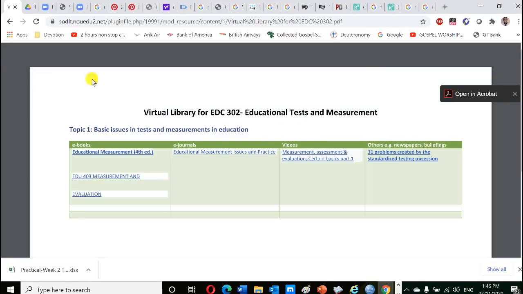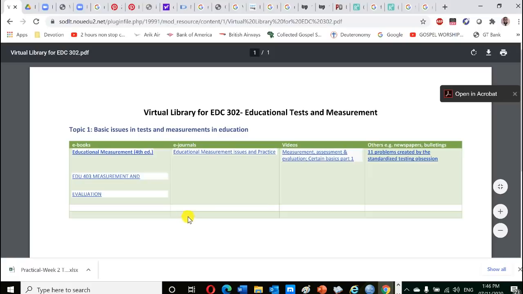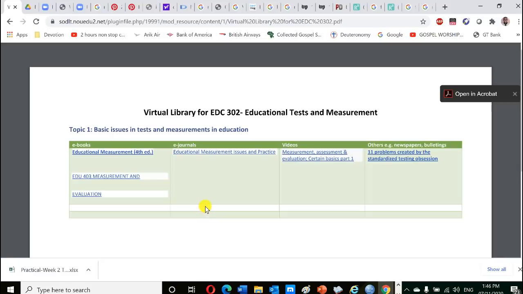Hey, so that's it. So your students, they will be so happy that they have the library for this particular course right within their virtual learning environment. So if we have it for all the different courses, it makes life rather easy for our students. But as I cautioned at the start, that's not to say that they cannot go anywhere else to look for other resources. But you see, today you give them discussion forums to contribute to. You give them tests. So if you relieve them of this, that will be quite good.